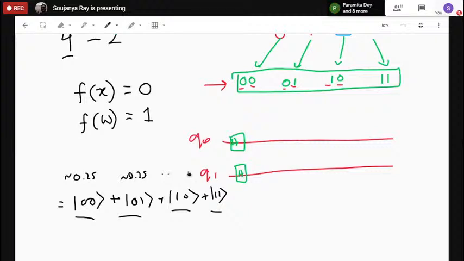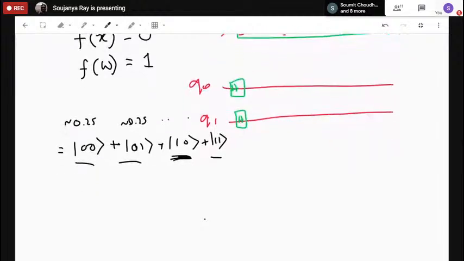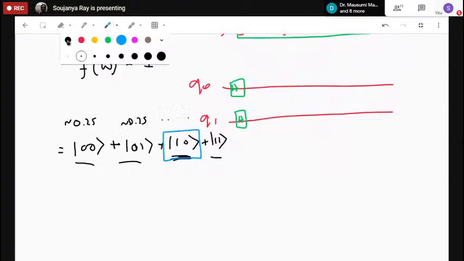Now our job will be to increase the number 2's chance, because we are searching for number 2. So for that, we need to design the oracle. Remember, we talked about the oracle. We need to design the oracle so that it flips the phase of number 2. So I'll again box the number 2 here so that we stay on the same page. We are searching for number 2, and we need an oracle. So let's design the oracle. I'll change the color. Yeah. So the oracle UF will look like this.